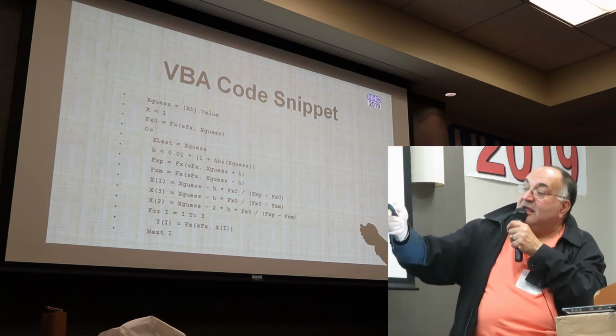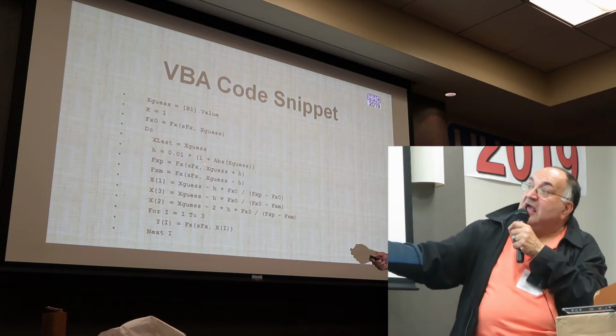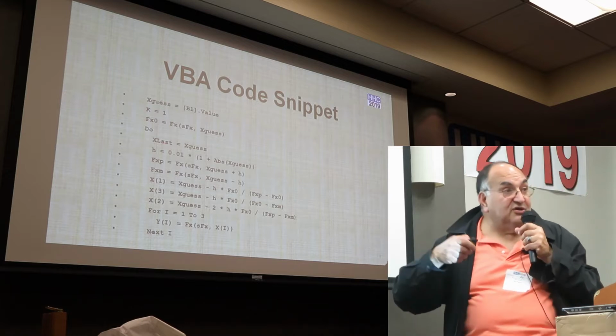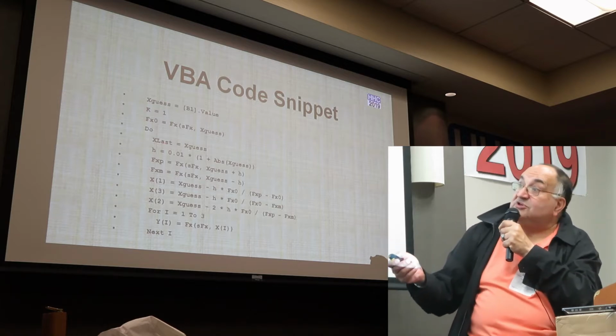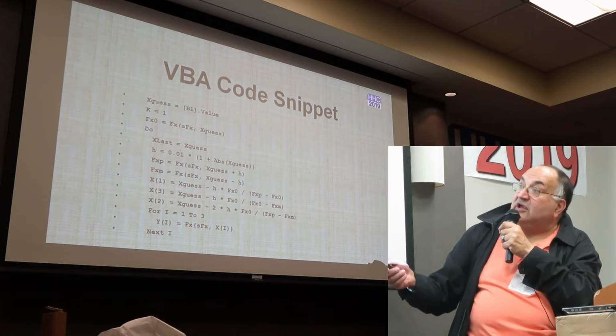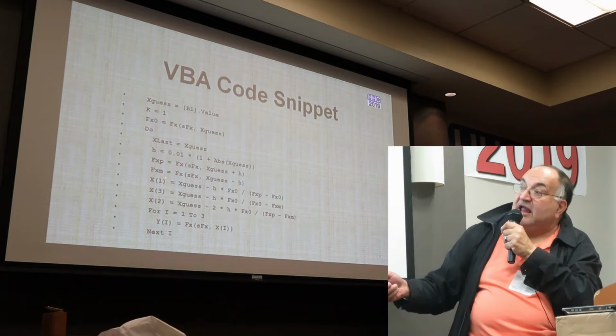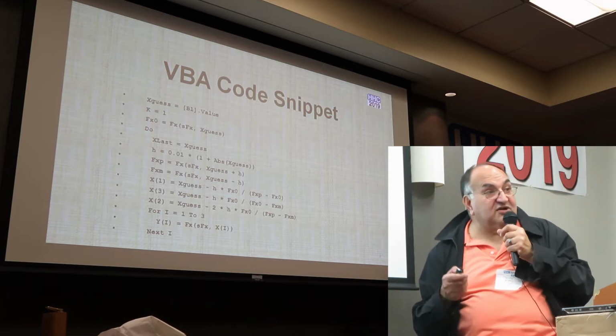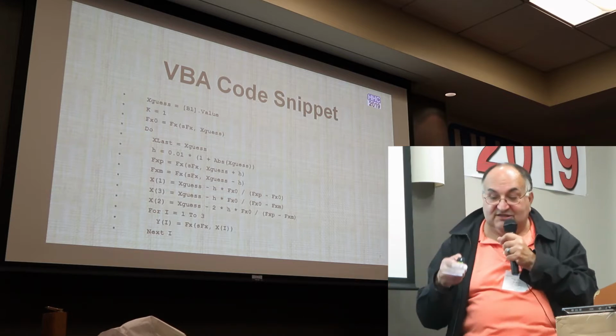and I can then test varieties of functions without hard coding it every time. And then I start my loop here, and I store the current guess at the top of the loop into X last, so I can use it later on for comparison purposes. I calculate the increment here, H, based on X guess, and then I calculate the values for X plus H and X minus H, and then I calculate the 3 interim refinements for the guesses here. And then this for loop here calculates the function values at these interim guesses.